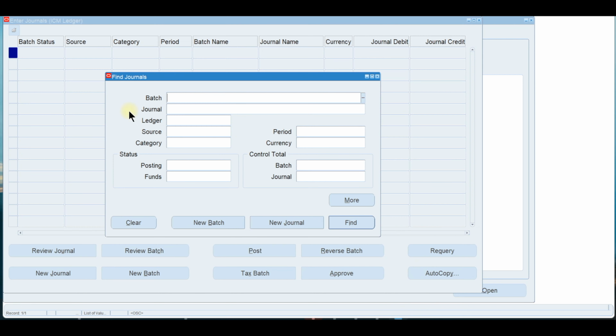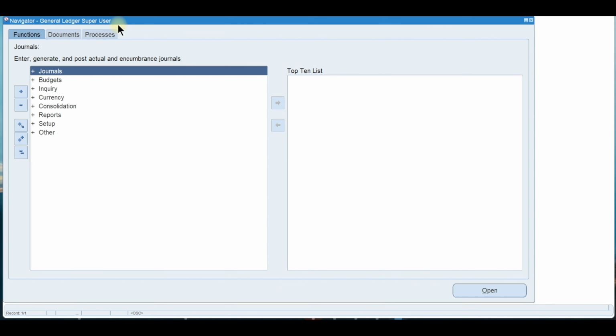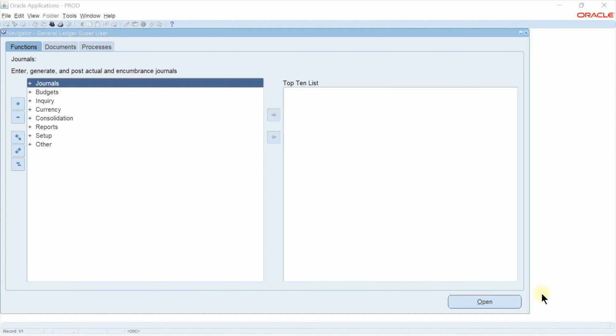So if I come here, this is, for example, the Oracle screen. I can just click on this, and here you will see this is the application navigator. Now let's explore the form application.